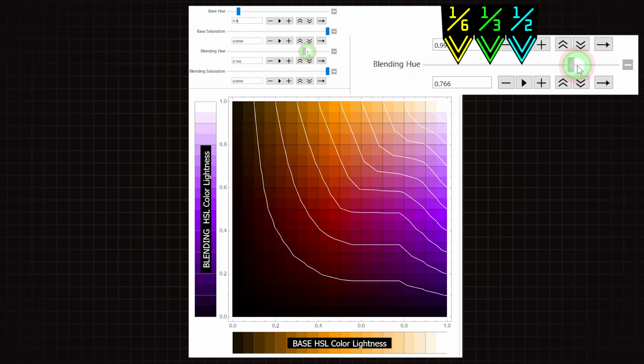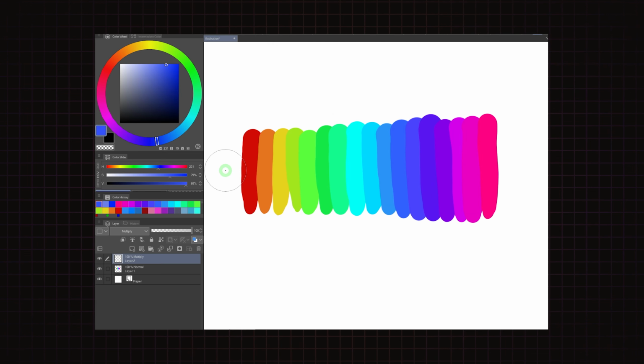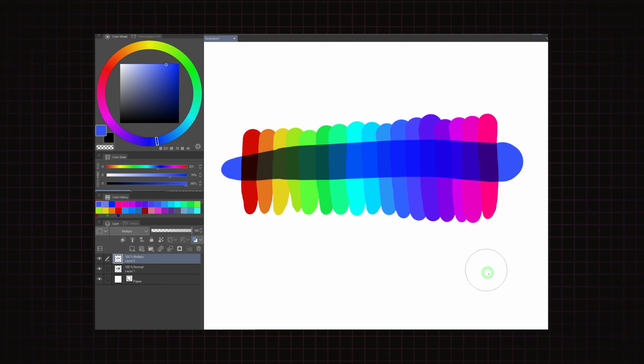Despite that, we can still say that the lightness generally is even lower when the hues are far apart. This is important to know if you're using one specific color for doing some shading, for example, and you paint over several colors with different hues. Some of those colors will get more darkened than others simply based on that hue difference.